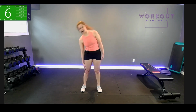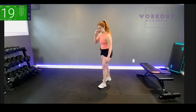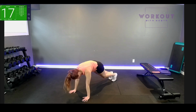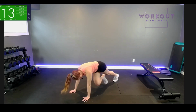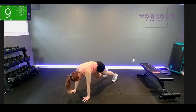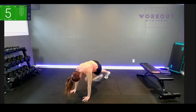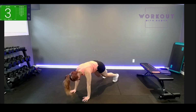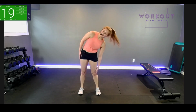As far down as you can extend. Really feel that tension down your side. Back down, climb away, cross, cross. Almost there. Woo. Roll up, face me. Obliques.